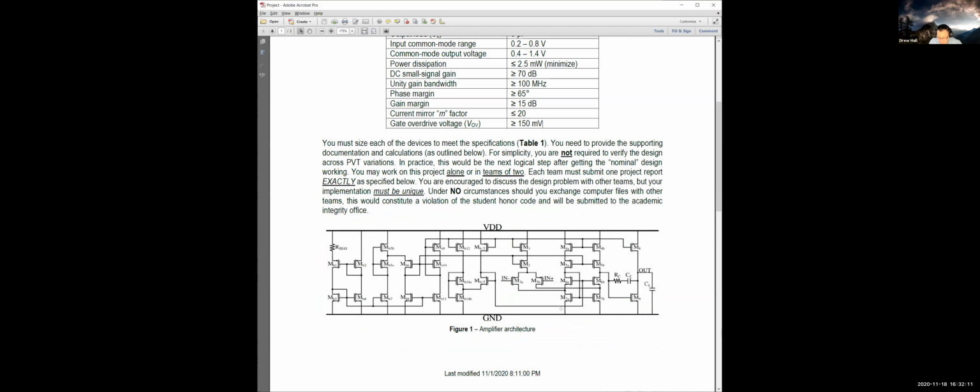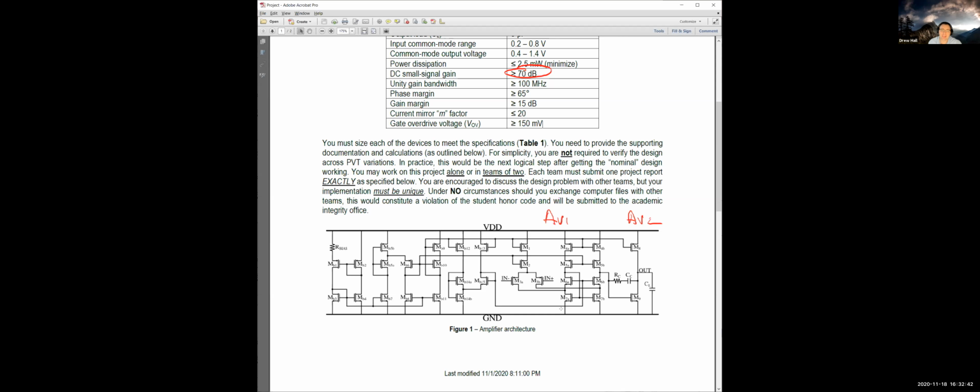The simplest of which is, there are 2 gain stages here. There's AV1 and there's AV2. Okay. And you have a spec of 70 dB. So one of the first things that you need to do when you're designing this circuit is think about how you're going to partition the gain. How much gain do you want to get from the first stage versus how much gain do you want to get from the second stage?